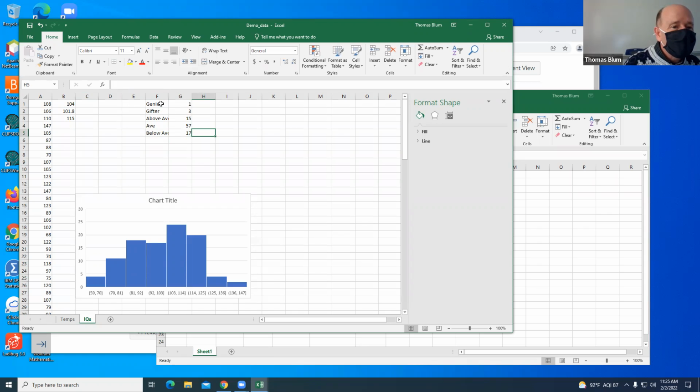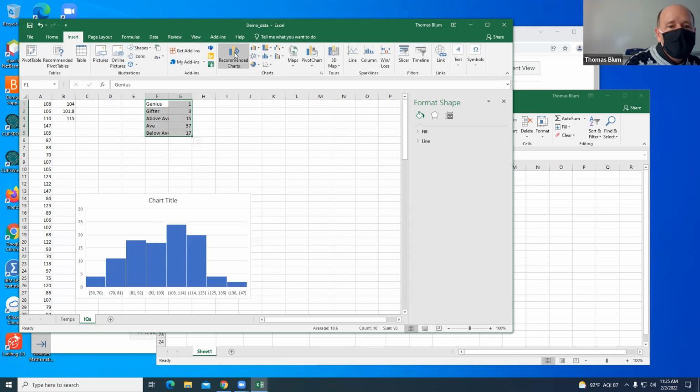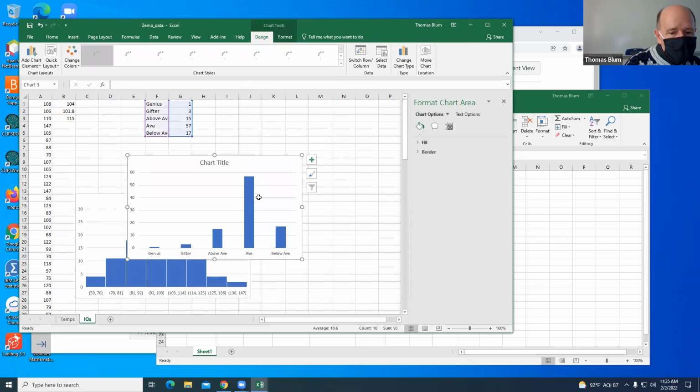If I had this data, I would not say histogram. I would say make a bar chart. That bar chart happens to be a histogram. I probably want to change the order of these and have the low first and the high later.